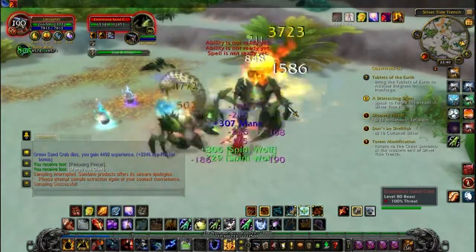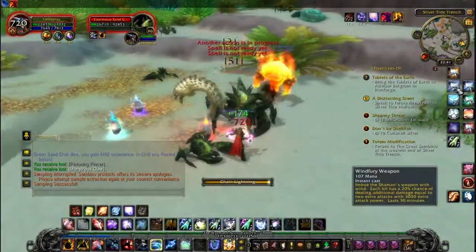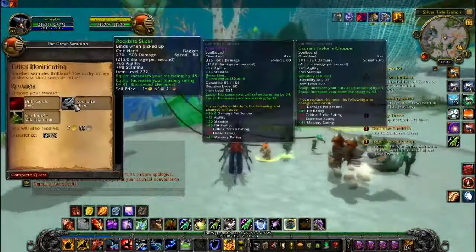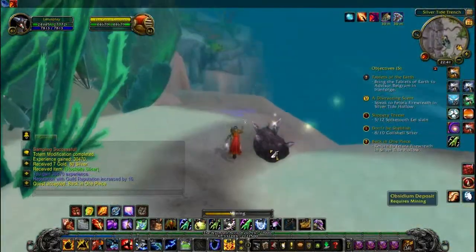As you see, I'm being quite terrible with my damage, and so I have to pop out my fire elemental here in order to not die. And once you've done that, you just hand in the quest to him, and I think you get a nice little weapon, depending on what class you are.